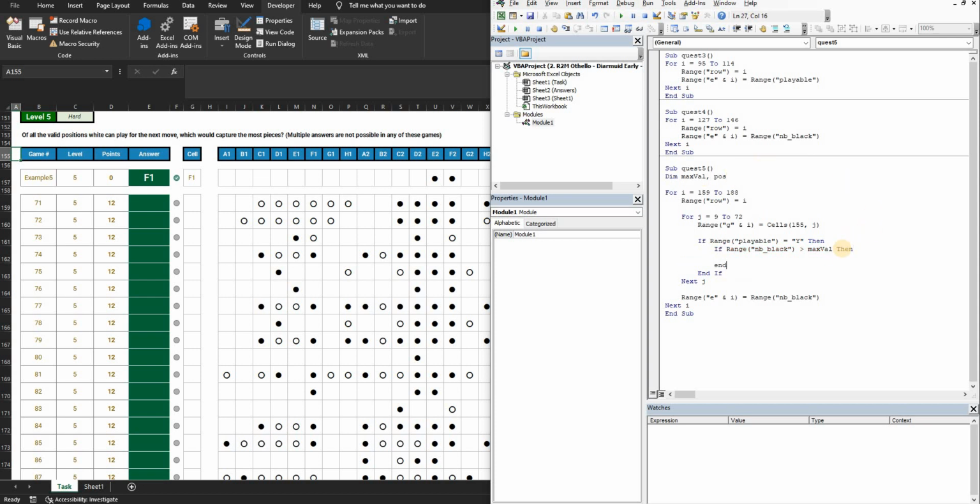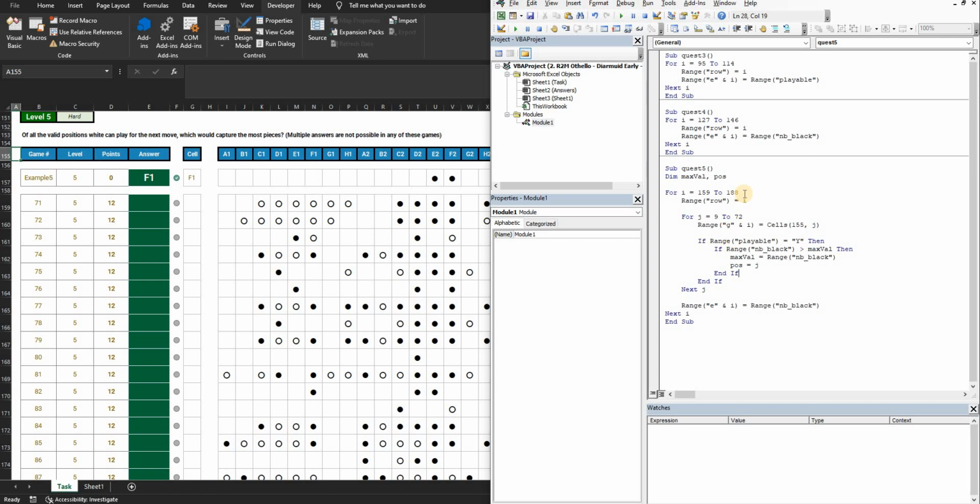Then max value equals this and position equals G. This way I will be sure to keep the position of the cell that will give us the maximum black pieces.